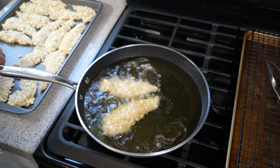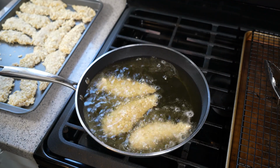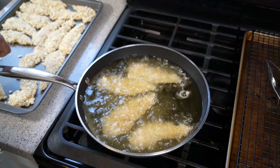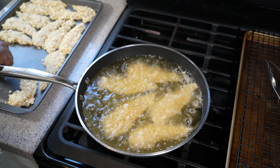If you have a deep fryer, rock that deep fryer. And of course, I do not own a deep fryer. Christmas is coming. Hey, send your boy a deep fryer now. Anyhow, we're not trying to crowd the pan, as I said.